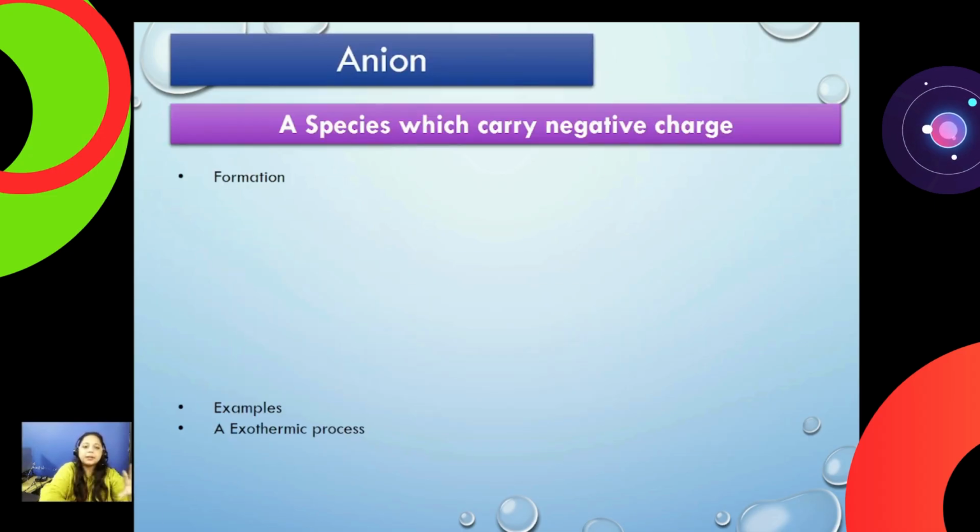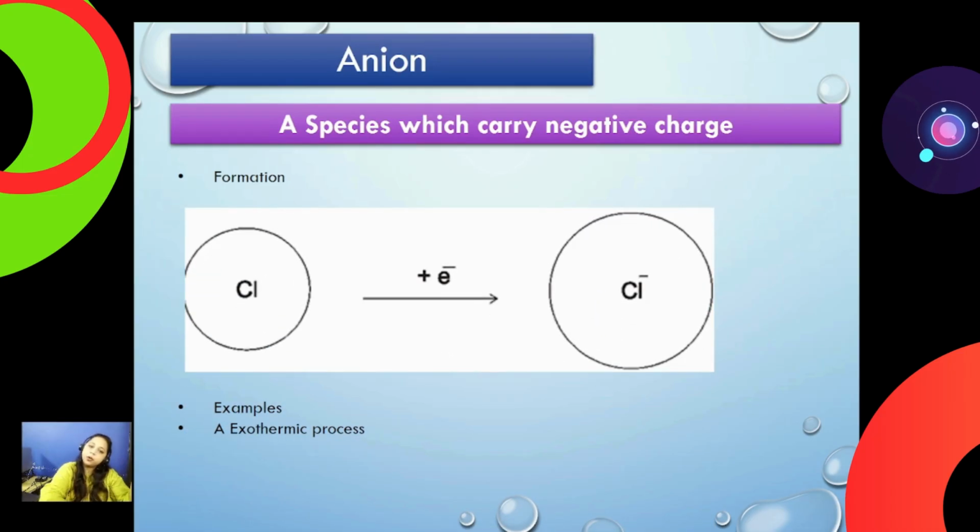What are anions? Anions are the ones which carry the negative charge, and chlorine is the one with 7 electrons in the outermost shell. It is going to accept 1 electron. The ideal condition would be a complete outermost shell which has 8 electrons, but it's an exothermic process because you are adding an extra electron. Definitely there is a repulsion, and when there is a repulsion, it means there is production of heat. So energy is given off.